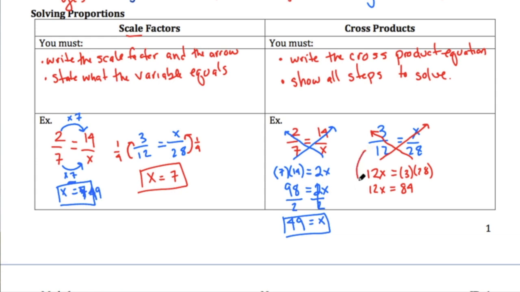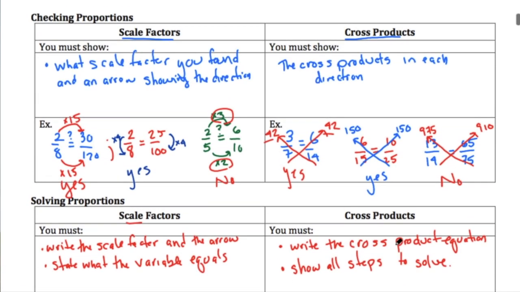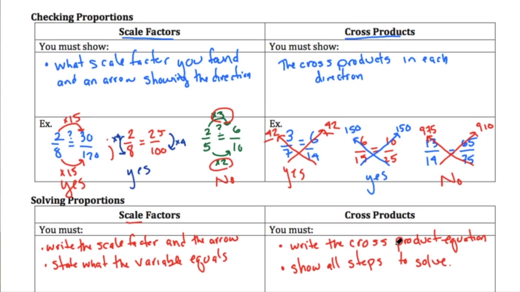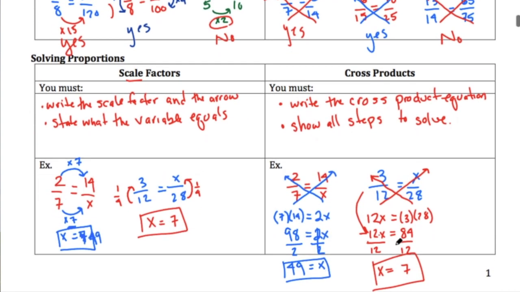I am fine in general if you came directly to this step, instead of writing this 3 times 28. I can believe that you did that in your head or on a calculator. Okay, so go ahead. Now we have 12 times x, so we just want regular x. So we have to undo this multiplication here by dividing. So we divide both sides. I want to see both of these divided by 12, and we get x is equal to 84 over 12, which is 7. So that's the basics of how we can check to see if two ratios are proportional, and how we can solve a proportion if we have missing values.